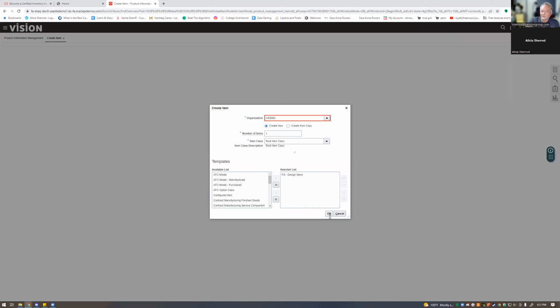Why is there a red box around organization? It probably already exists. Invalid value. The organization? There you go. See, that's not the item. That's the organization. That's where you're creating the item. Well, no, this is just the number of items you're going to create. I forgot. When did we create the title? We're getting to that. So when you go into this create item field, it wants to know what organization you're going to use, because you could have multiple. Okay, it's hard to learn because we're just using nothing.